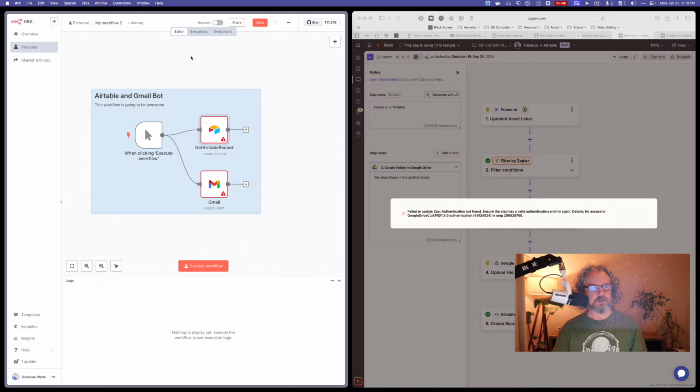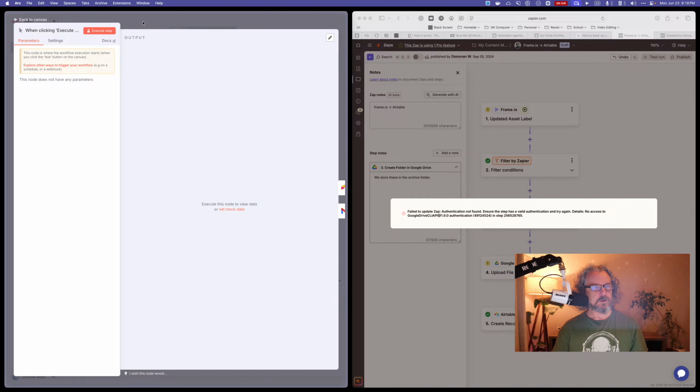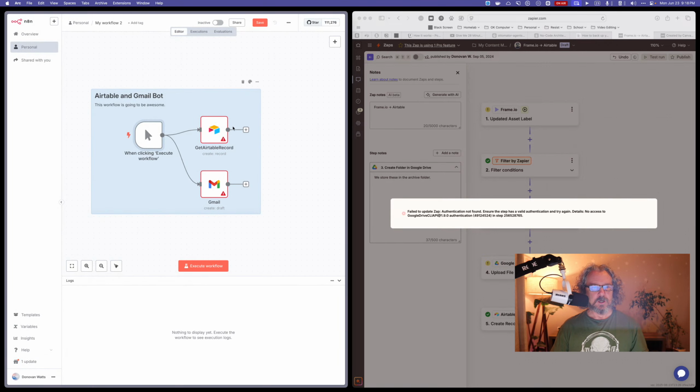I like that you have a canvas. Let's go in here. Oh, I like how they have, right here, execute step. You can be in a node or not in a node, and you can execute a particular step. I also like, so I did that before, space to rename.